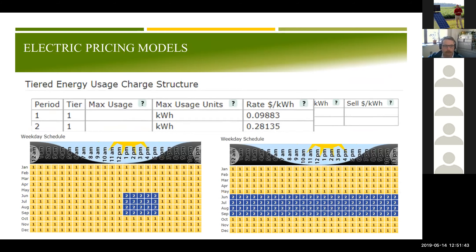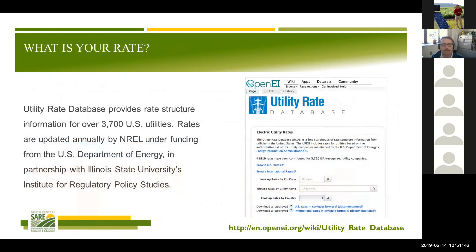One place to look at utility rates in your area is a website called OpenEI — it's a utility rate database. Most electricity utilities are in this database and many of their rate schedules are on there, but not all. It's worth looking up your rate schedule specifically because sometimes the rate schedule itself will detail things like your base fee even if that doesn't appear on your electric bill.